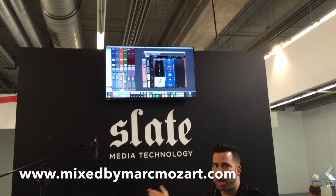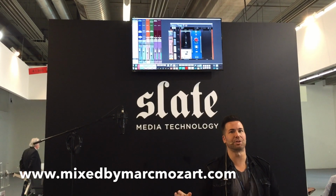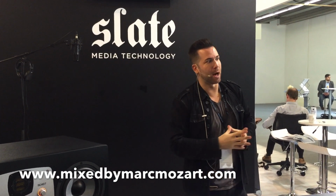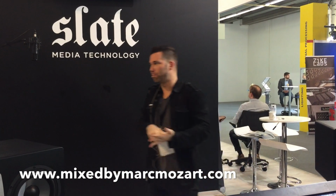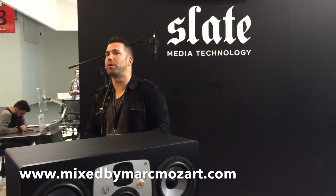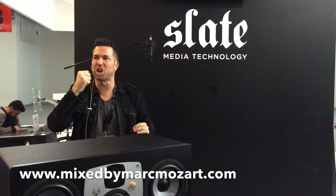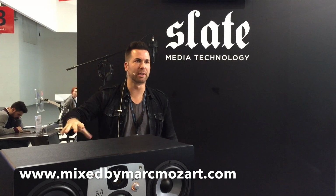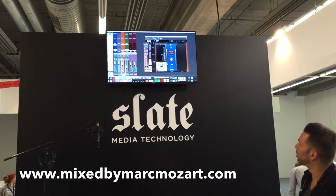The next one, the FG800. Let's fast forward time 50 years. This is a model of one of the most classic modern tube mics. The Sony 800G is what this model is. This microphone is super bright, airy, detailed. You've heard it on tons of modern pop. You've heard it on Katy Perry's records, on Mariah Carey. Dr. Dre loves this on hip-hop vocals because it cuts through the mix. It's super clear, super detailed. I love this microphone on so many singers. Here's the next mic.